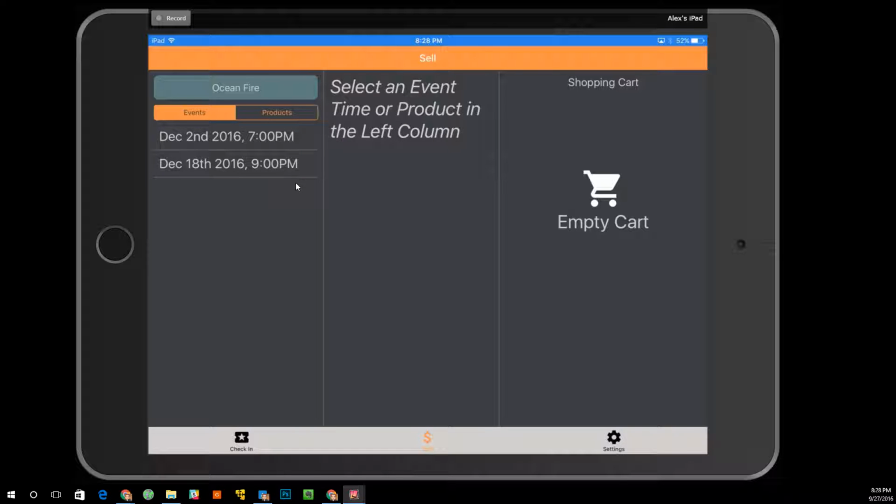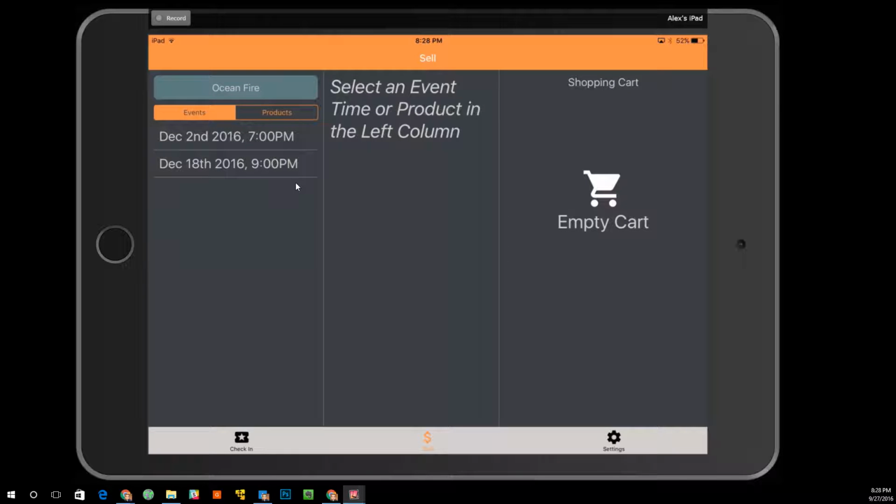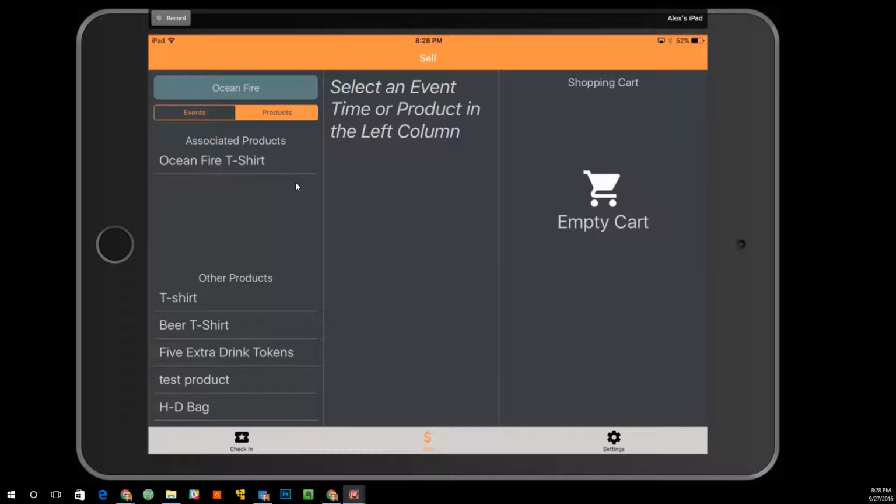So again, to get to sales, we're already there, but you can choose the sell option in the middle at the bottom. And then you're going to see a similar screen to the check-in stuff, the 3-column layout. So I can go ahead and click the event name to choose my event. Then I have the option to toggle between events and products on the left-hand side.